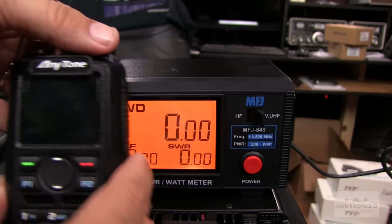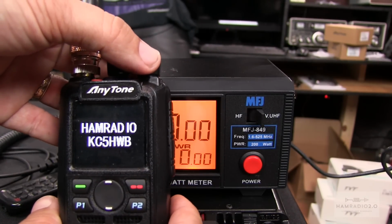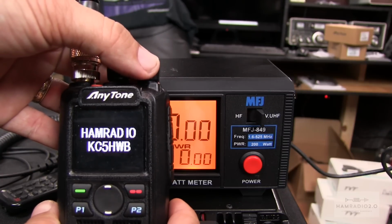Oh yeah, here's what it is. I changed the startup screen. There's not enough characters to put a 2 after ham radio. Haha.